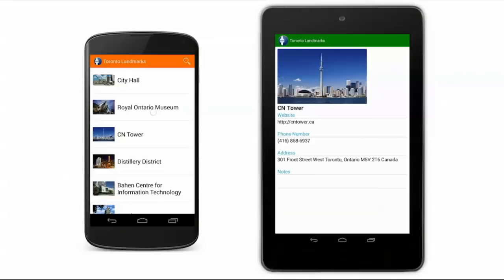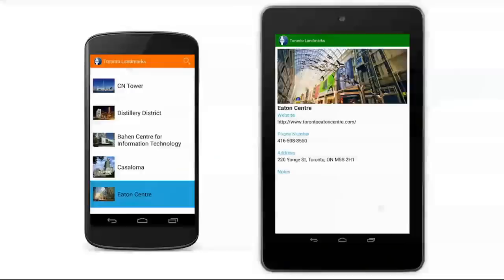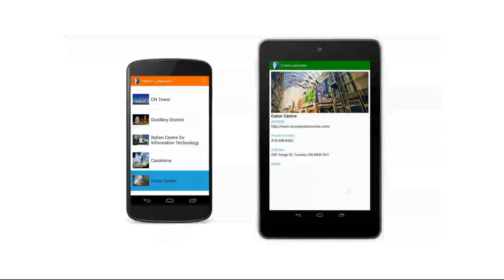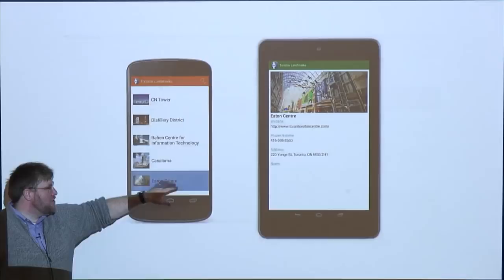And once you form a link, every time there's a change in behavior in the original device, it broadcasts out the new information. And based on which application was receiving it, it will show the appropriate information. Right? So in that instance, it was the default application. So it launched an instance of the same app, so that when I tapped on the Eaton Center, I get the Eaton Center display of this application. But instead of replacing this screen, it shows it on that screen instead.